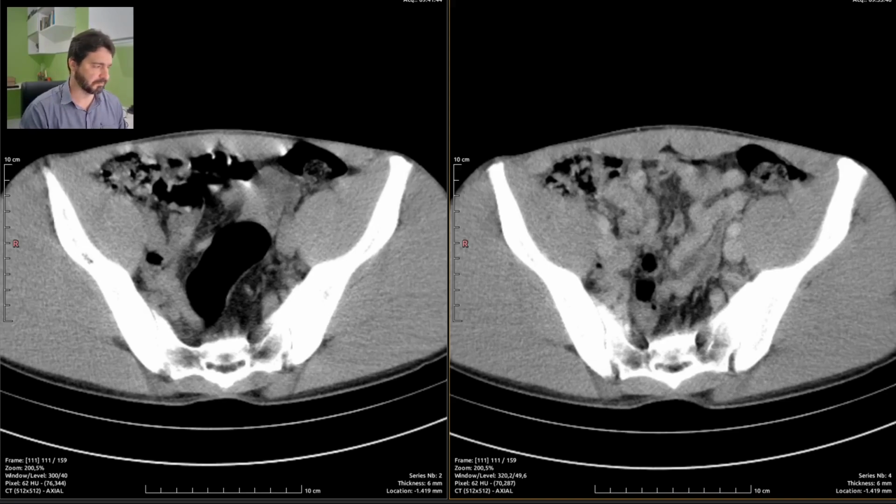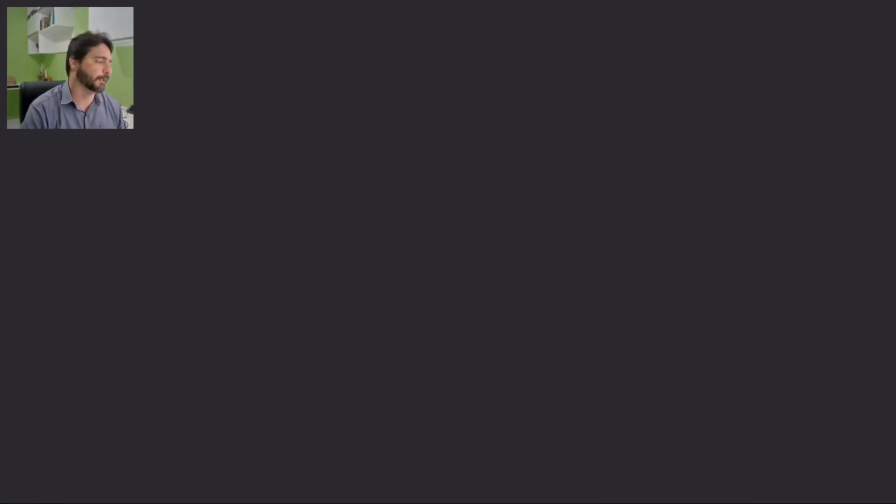It's been quite some time since I last reported a normal abdominal scan. So let's sign this off, clear the cache, and go for the next one. So we have here a paranasal sinus exam. It says sinusitis. Yep. So this should be fun. I like paranasal sinus CT scans.